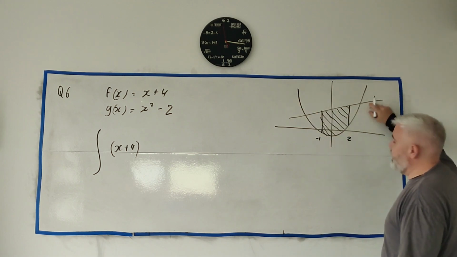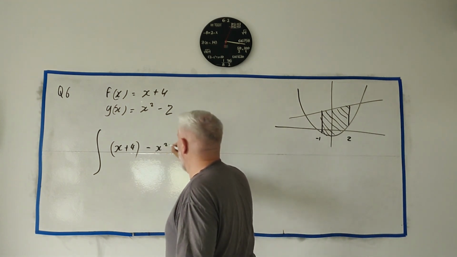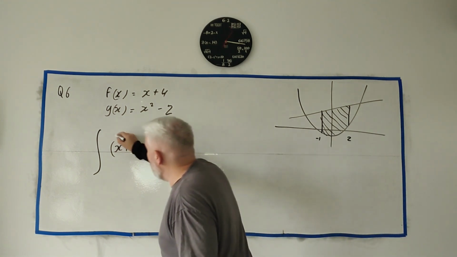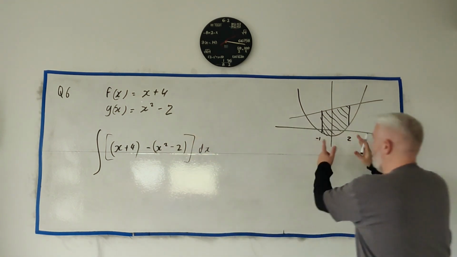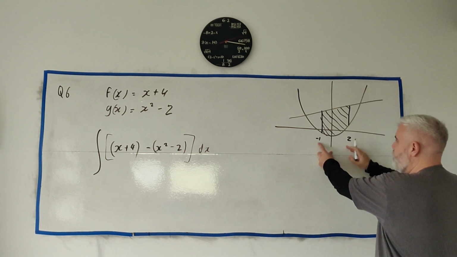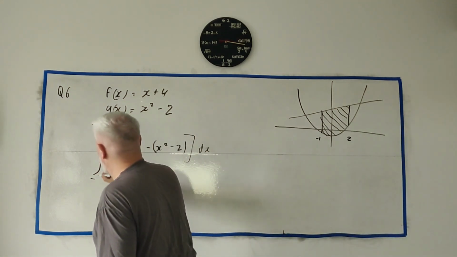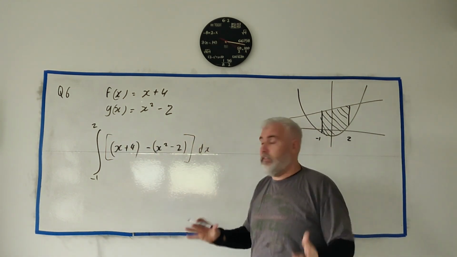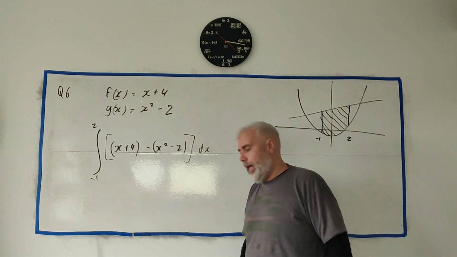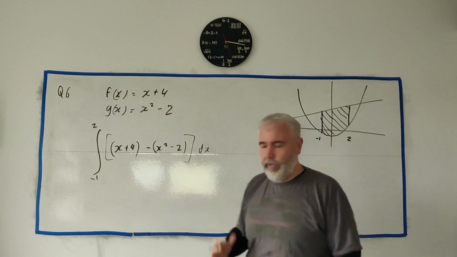And then minus, so it's the upper one minus the lower one. The lower one, in this picture, is this g(x) here. So it's minus g(x). And if we integrate all of that with respect to x, between the limits we want, in this case between minus 1 and 2, this is simply going to find the answer we want. That's it. This is all we have to do. I'll wait till the end to talk about doing it separately in different parts.